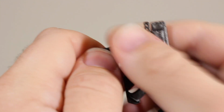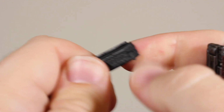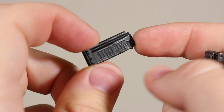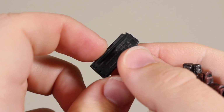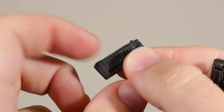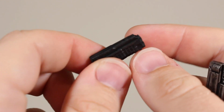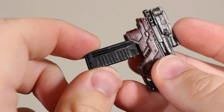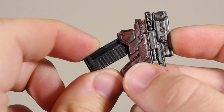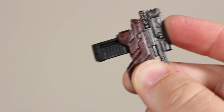One thing that's cool that we're getting with a $25 figure that you usually only see with Hot Toys and Mezcos is a removable magazine. Now, it doesn't have a painted bullet, and that's really the only thing bad about it, honestly. It shouldn't be that much of a turnoff. This thing is awesome. Like, the fact that you can pretty much get an additional accessory out of this, you'll have to angle it like this, and then insert it and push it in.